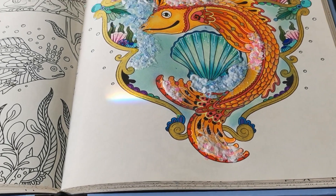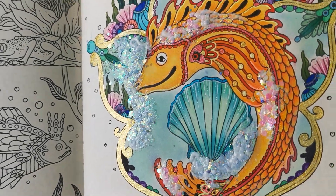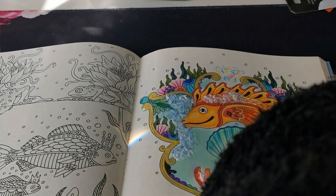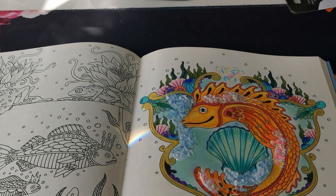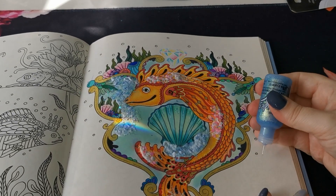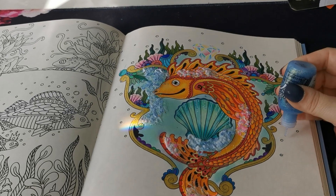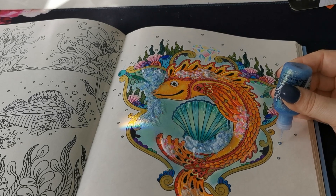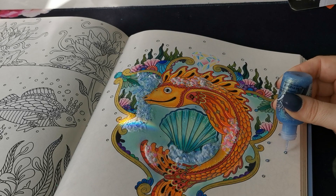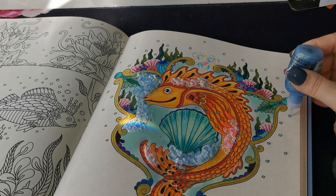I'm going to zoom out — of course it's not going to look great right now because the glue hasn't dried, but I hope you kind of get the idea. And I wanted to try a little bit of the Stickles on these little bubbles around the edges, see if I can get it to work. I don't know if I'm doing this right — I've never used this in a colouring book, this is my first time. I'm just going to try and dot it on these little bubbles. I don't know how much of this stuff you're supposed to use, but if this works then I'm definitely going to be getting some more because it's sparkly. I'm not sure where the best place to get them from is, because sometimes on Amazon and eBay they can be quite expensive.